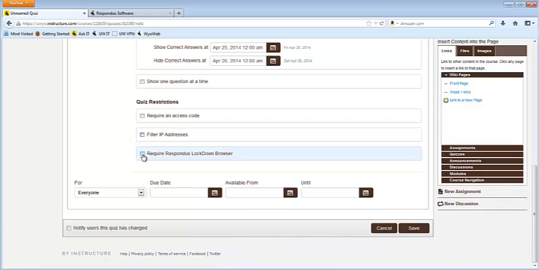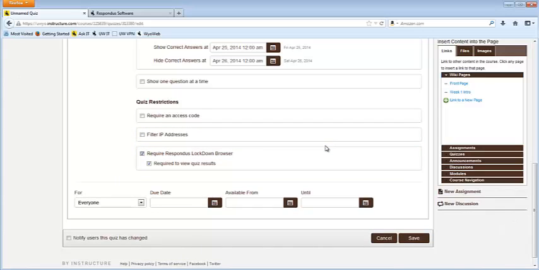You can require Respondus lockdown browser, and Respondus is the same company that made ExamGuard for eCollege. Our experience so far is that it has not worked real smoothly with Canvas, and I'm not sure if that's just because we don't quite know what we're doing yet, or if the integration is not as smooth as it was with eCollege. But in any case, it's available, and some folks have used it. It requires your students to download some software and install it on their computer in order to take the exam. It's installed, I believe, in computer labs on campus.